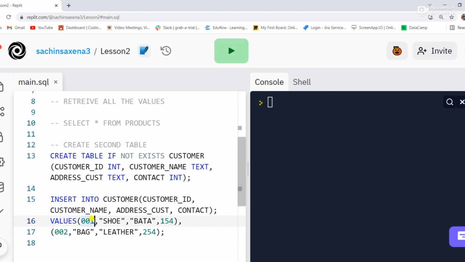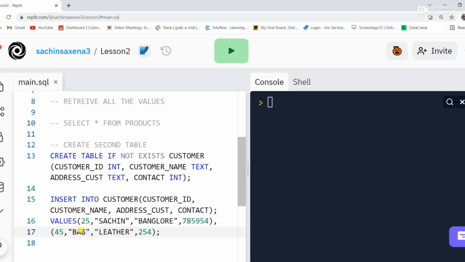This time I will change a few values here, like 25. What's the customer ID? That is 25. Customer name, let's say Sachin. Then what's the address here? Say it's Bangalore. What's the contact number? Let's say give any contact number. And what's the second ID?